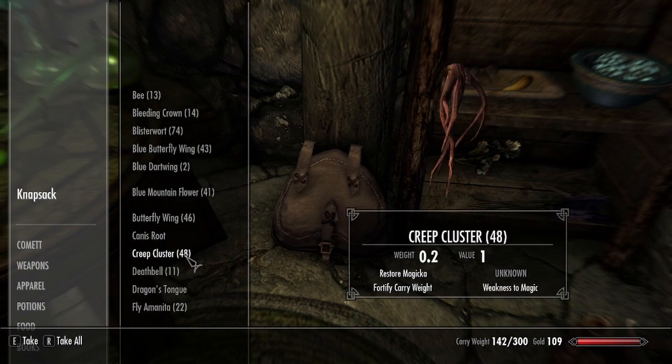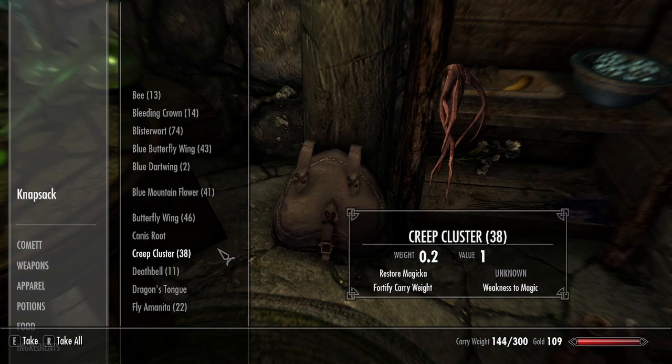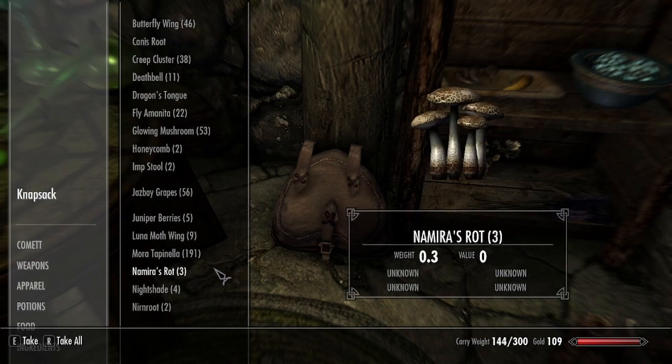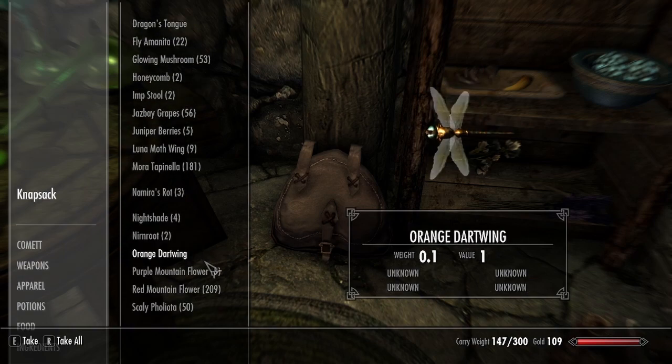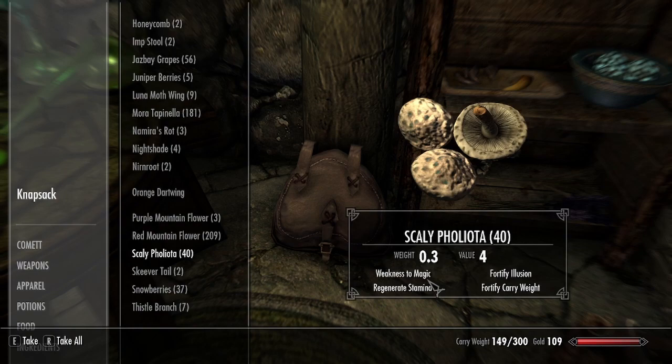So I'm gonna get creep cluster. Let me get 10, for example. Creep cluster, you can buy it from any of the alchemy traders, such as Arcadia from Whiterun. And it's also very easy to get all around Skyrim. Then we have Mora Tapinella, another one very easy to get. Any trunk near a river has Mora Tapinellas, basically. And you can buy it as well, if you cannot find it, from an alchemy trader. And finally, the Scaly Foliota. Again, you can just buy it, nothing special, and that's the best part.